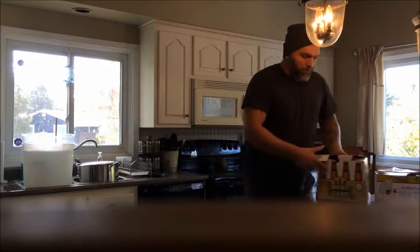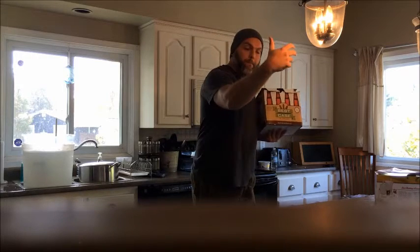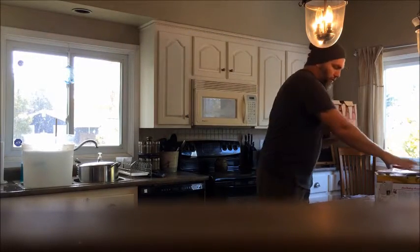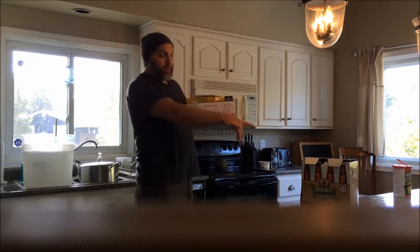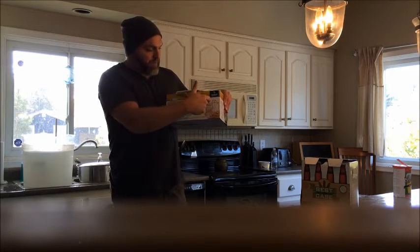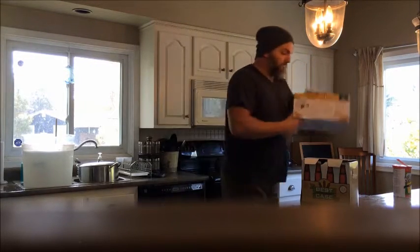For partial grain, these kits are called Best Case. If you are in Canada I recommend these ones — they are really decent. If you are anywhere else, I recommend Brewer's Best. They make 5 gallons which is about 19 litres. The Canadian Best Case kits are 23 litres. Both are really good; it's just harder to get Brewer's Best in Canada.